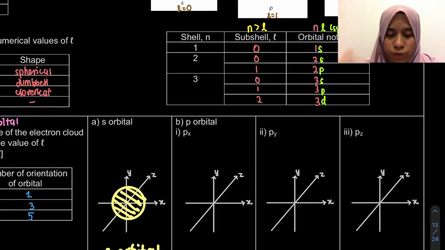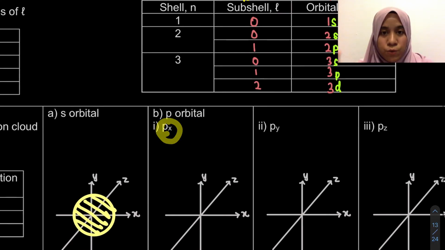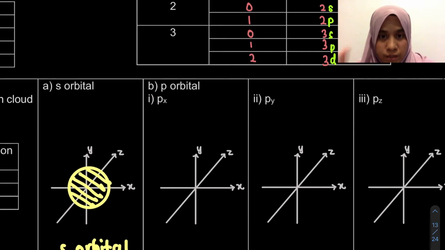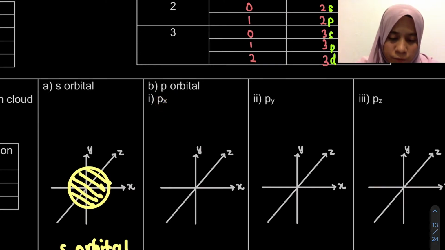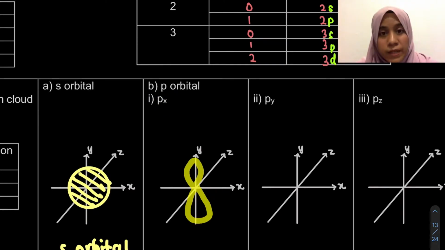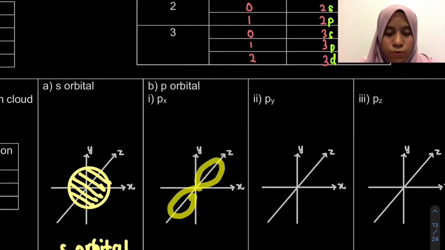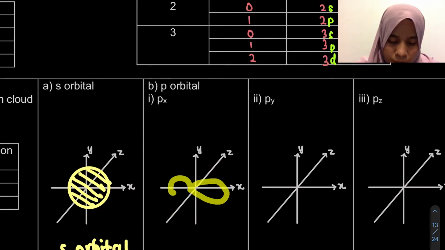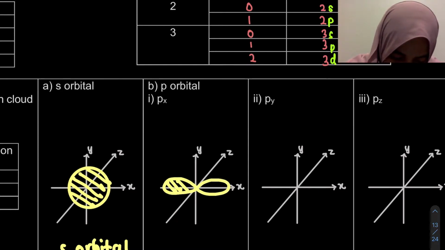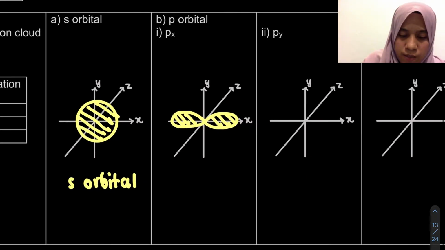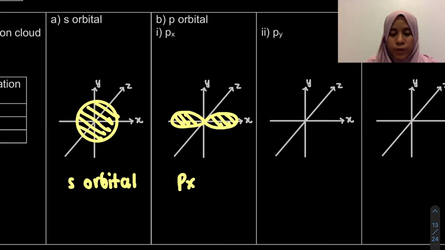Okay, so the first one is the px orbital. If you don't follow my axis, make sure you look at your axis carefully. Here my x-axis is here. How am I going to draw my px? My dumbbell can't be here, and this is my y-axis, so it can't be here as well. So my x-axis is this one, so draw it along the x-axis as a dumbbell shape. Then you have to shade it around.